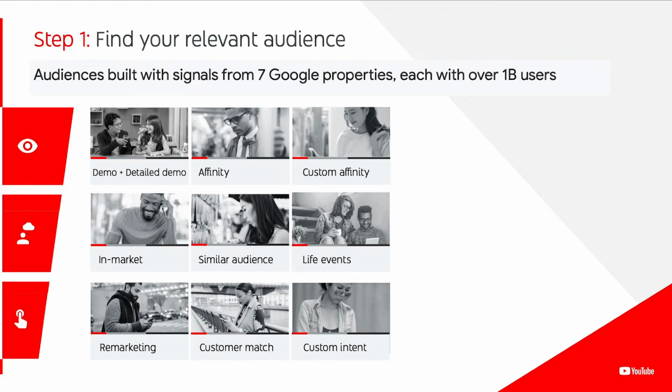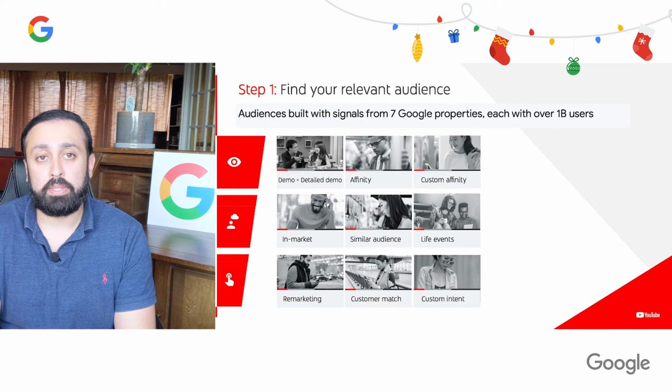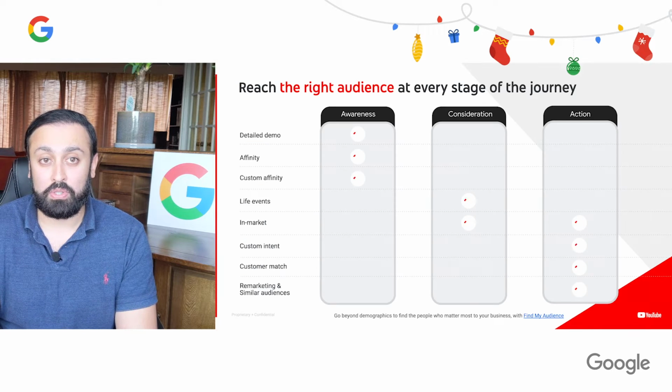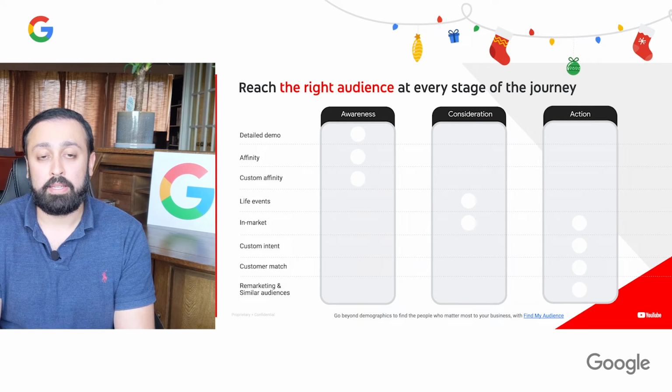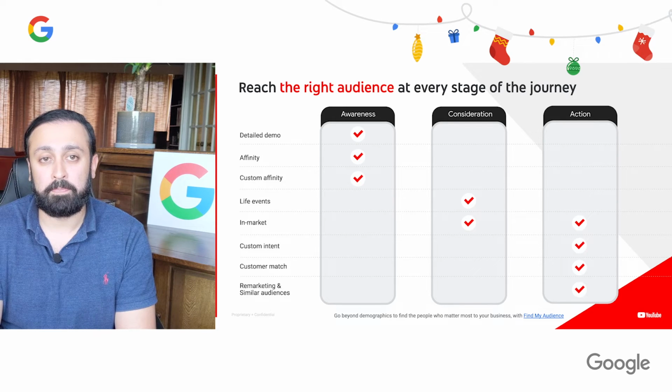So like I said before, for every stage, whether it's awareness, consideration, or action, we have different audiences that we recommend to use. And what I wanted to do is actually to make it very simple for you to know, first of all, if you have decided what your marketing objective is going to be for the upcoming months. So if it's going to be awareness, consideration, action, or even maybe a combination of both or all three of them, that you know for every stage what type of audience you should use.